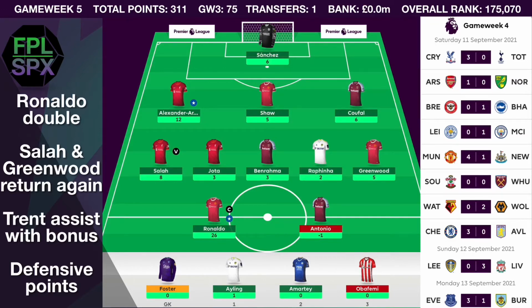I was expecting a little bit more from that fixture, thinking that there might have been quite a few goals in that game, but the 0-0 still managed to pick up 6 points for a clean sheet for Soufal. Gaining those extra defensive points this week really helped get me up to that 75-point marker, but also an assist from Trent and some bonus points gave him a double-digit haul.